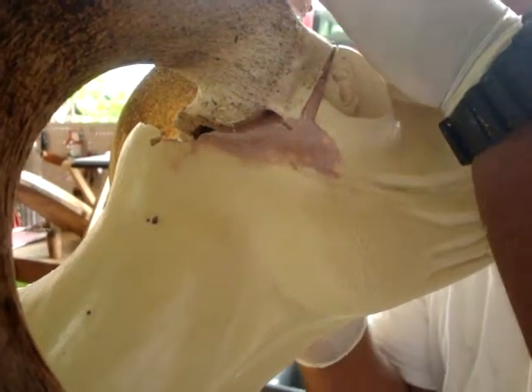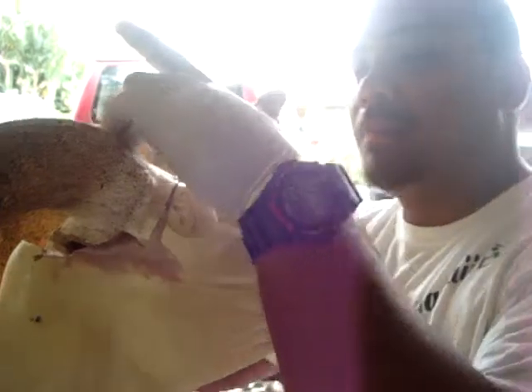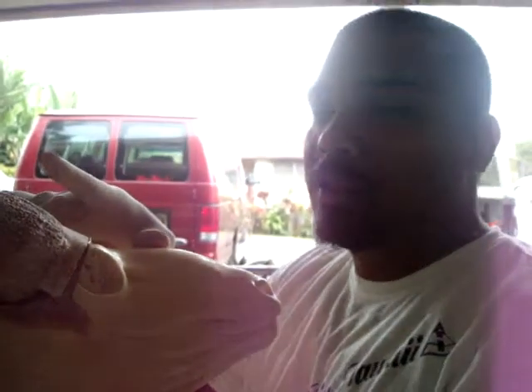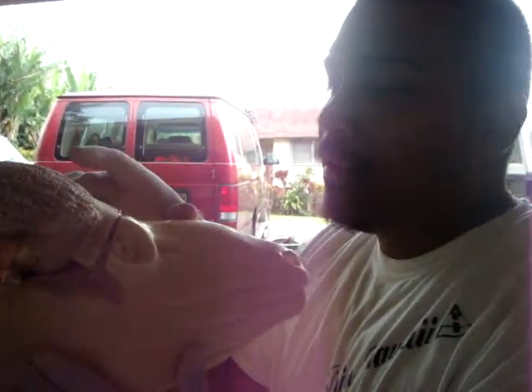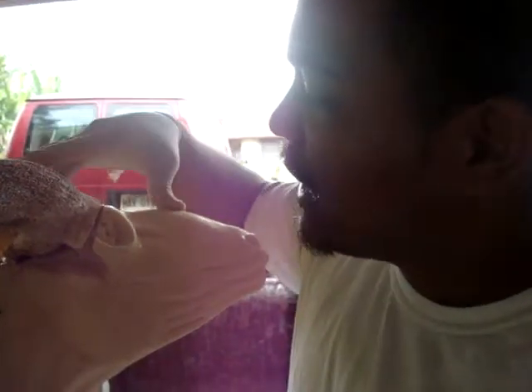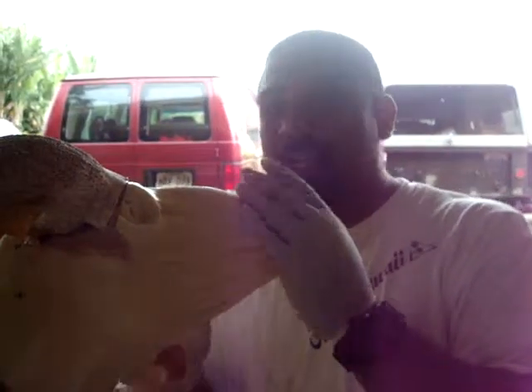This is how we've been setting horns for quite a while. Usually what they do is when they go to pick them off, the first thing they do is grab them right by the horns, and that's the last thing I want as a taxidermist is for the whole skull to just fall off and not be properly secured. So this is one of the best methods right now out there. What we do is just let them sit like this, and we'll go ahead and drill some holes and then we can set the skulls permanently inside.